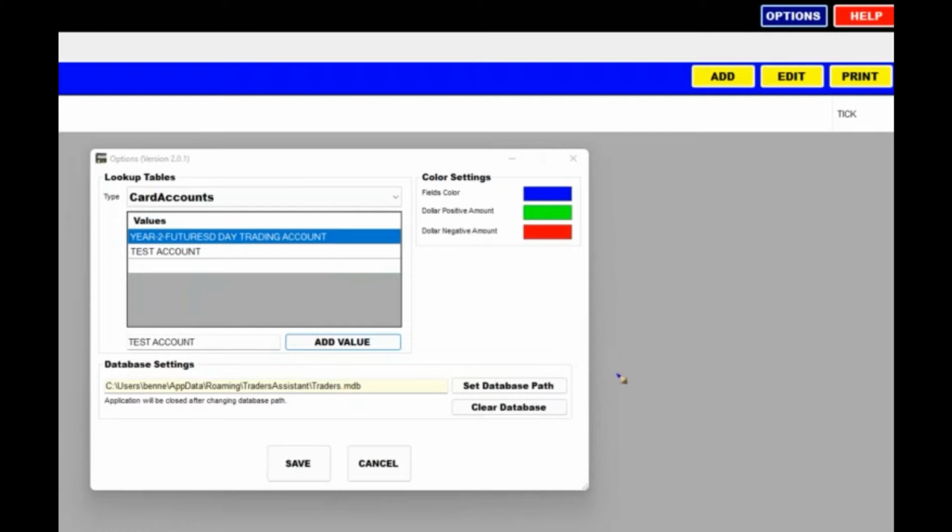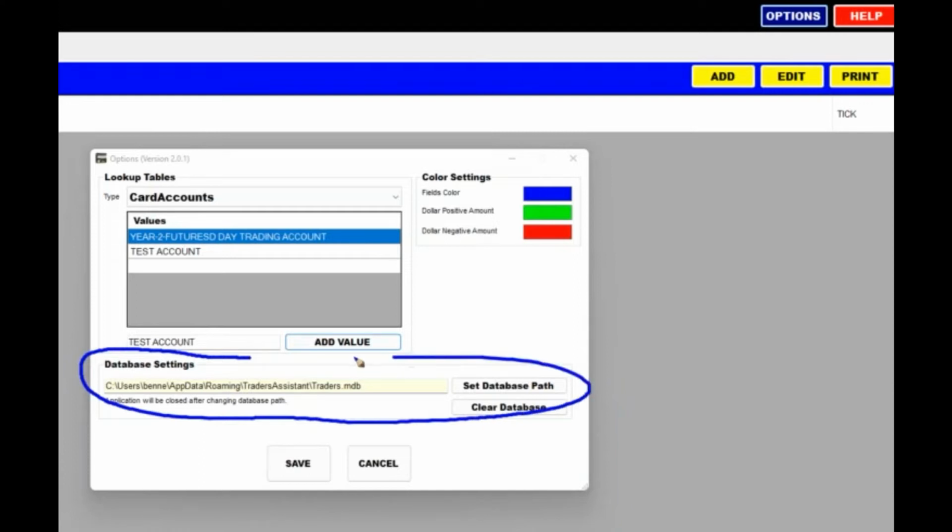The next thing here, I think on one of your questions is, where is the database? Well, the database is down in this area here. All right, let me just see if there's any specific questions on that. All right, yes. So here's the database path. As a default, we put that in the app roaming area under your username, okay? And so basically, you usually go to the C drive, then go to users, find your name, then go to app data, roaming, and then look for the Trader's Assistant, open the folder, and it's called the Trader's MDB file.